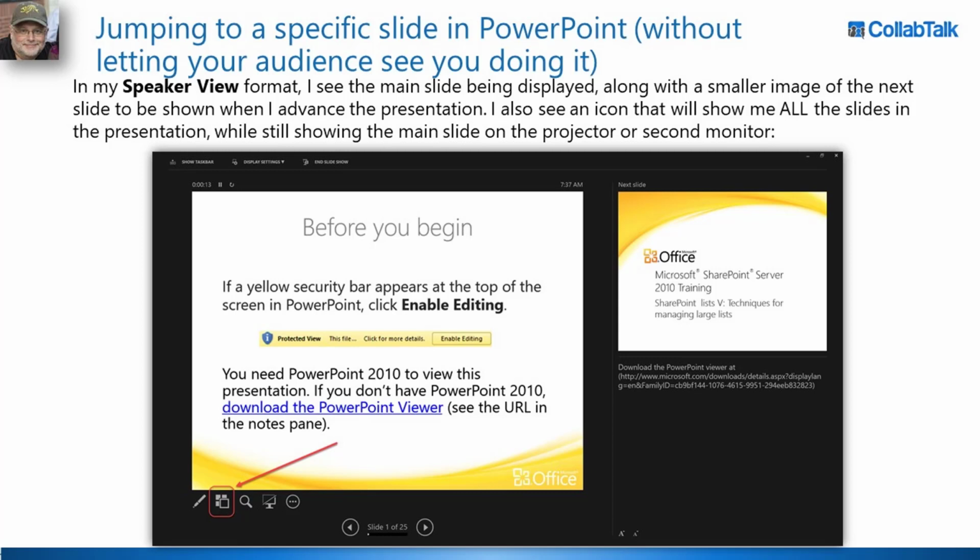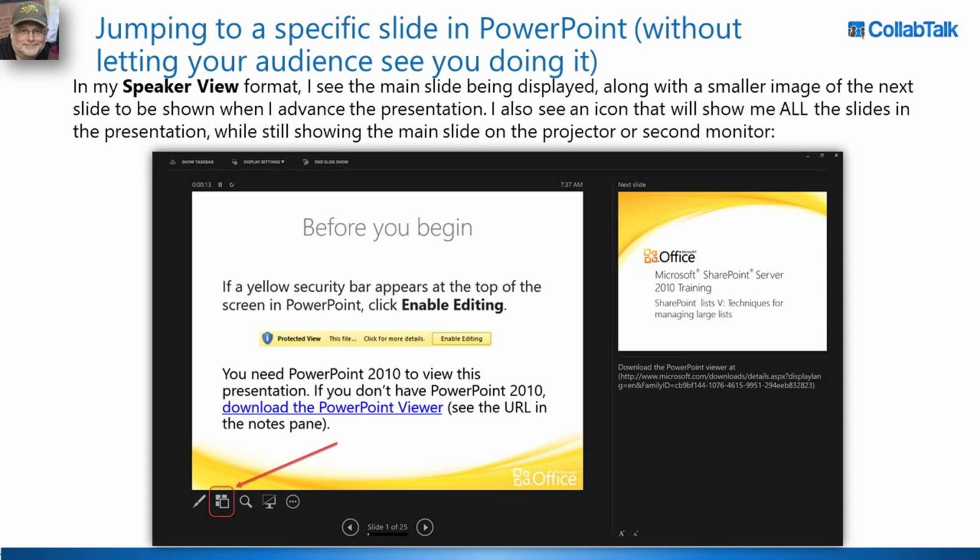In my speaker view format, my big slide is what's being projected, and my next slide up is what's showing on the small side on the right with the speaker notes. So this is really good. I understand what's coming up, but invariably somebody goes, well, I have a question about XYZ, and you're going, God, I've got a slide for that, and I'd really like to bring that forward right now.